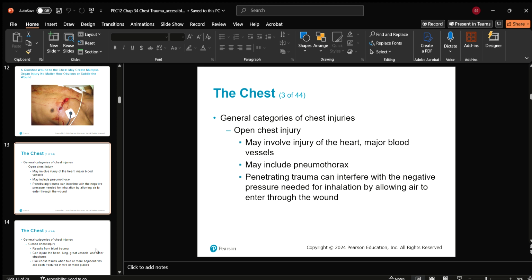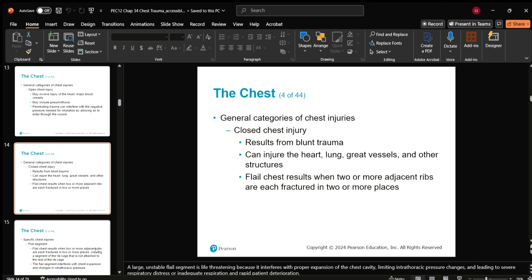All that is required for us to create a pneumothorax and that buildup of pressure of air is an occlusive dressing. Just by placing that dressing on there, we're likely to cause a tension pneumothorax that we will have to later on treat. But if we don't do anything, that's going to interfere with that negative pressure system that's required for inhalation exhalation. So it's kind of like a catch-22. We have to treat the injury, but by doing so, we help with their breathing, but we could potentially cause harm later on in the form of a tension pneumothorax. So it's a balancing act.